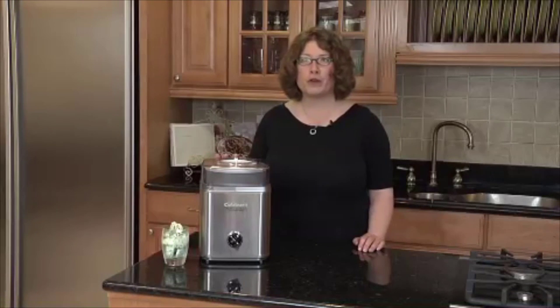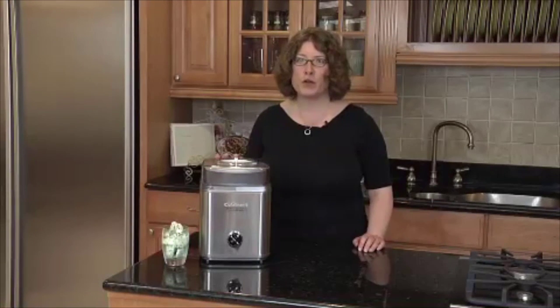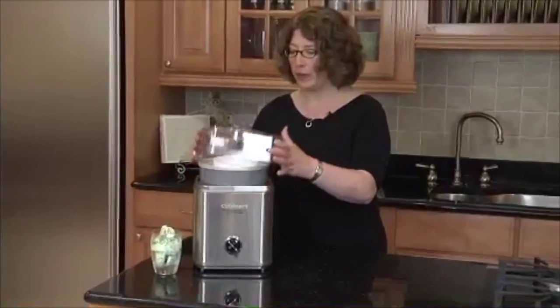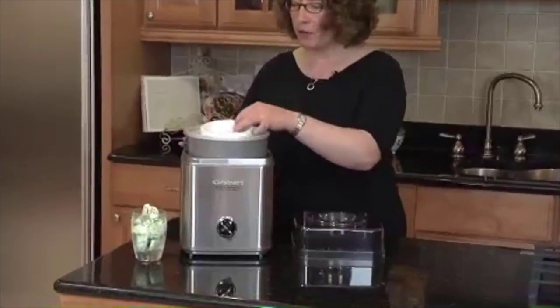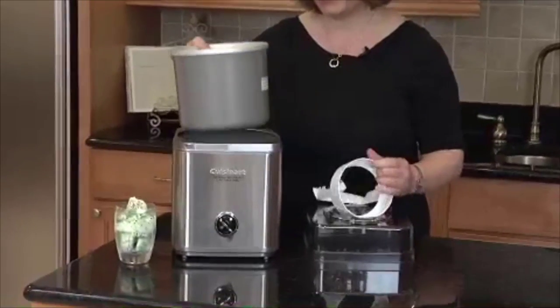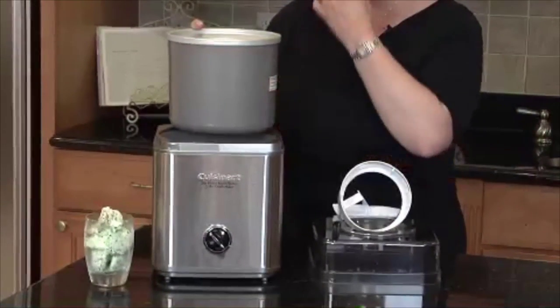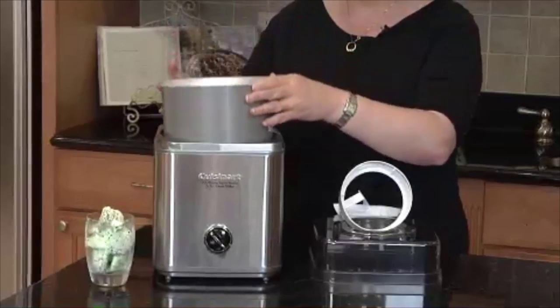This is the Cuisinart Pure Indulgence 2-quart frozen yogurt and ice cream maker. This product is a lot of fun to use. It's really easy to operate. First, you need to put your freezer bowl in the freezer. We recommend overnight at 0 degrees. And you put it right inside.